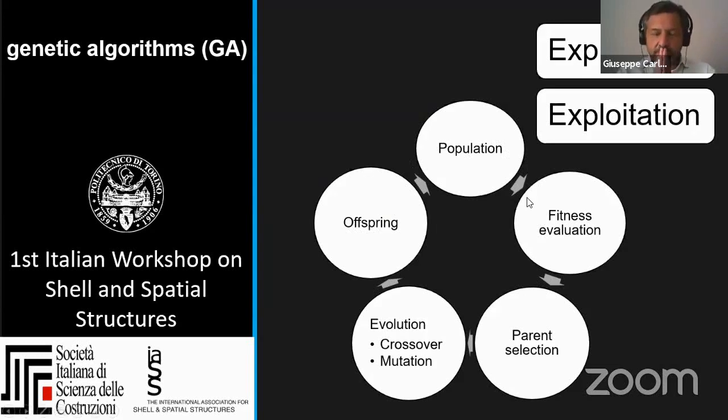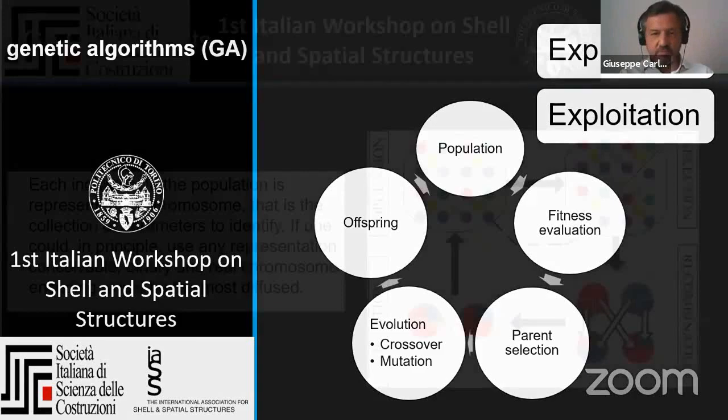The main characteristic of these algorithms is that they have two main steps, an exploration and then an exploitation. Exploration is the capacity to explore the entire research space to have an idea of what the optimal areas are, where it is promising for an optimal minimum. And exploitation is to just work in that area to refine the solution to get the optimal solution, okay?